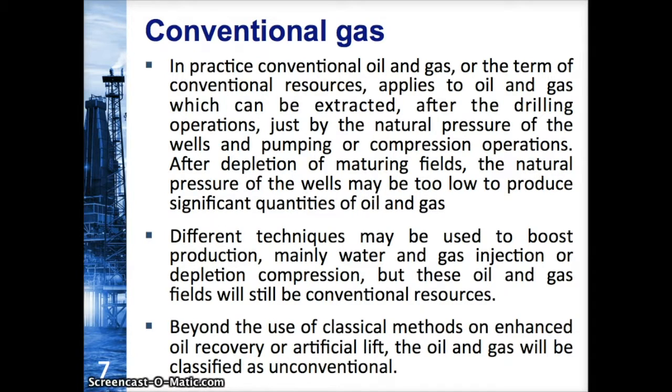Over time, the well will lose pressure as the gas is extracted, and then secondary techniques are used where pressure is maintained in the reservoir by injecting water and other gases into it. So I want you to understand that conventional gas is associated with good porosity and permeability, which allows flow under the natural pressure of the well.